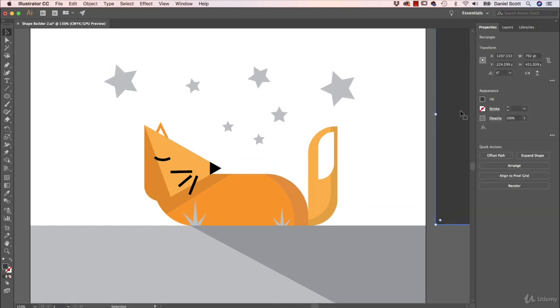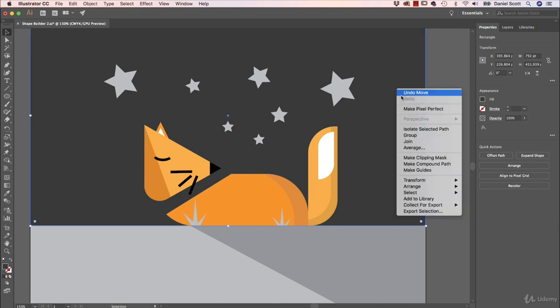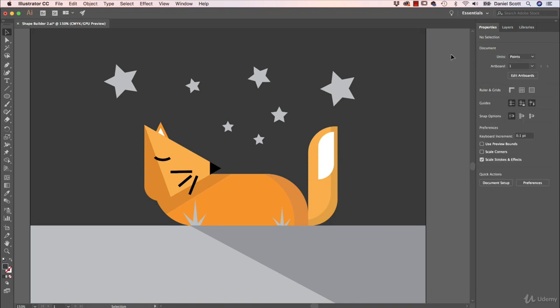I'm going to grab this one, drag it back in, and snap it up. You'll notice that it's in the wrong layer order. So what I'm going to do is select them, arrange, and send to back. And that's how I use the shape builder a lot. I get the basics in with some shapes and then use other shapes and the shape builder tool to construct some more sophisticated artwork.